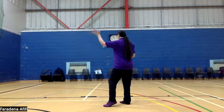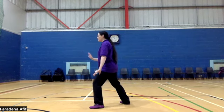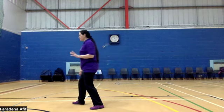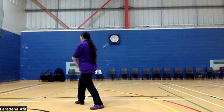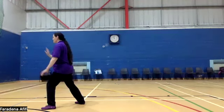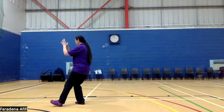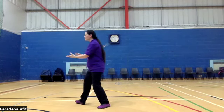Right hand. And then hold the top. Brush knee. And push. Twist step. Sink forward. Brush knee. And push. Twist step. Sink forward. Brush knee. And push. Spear hand, back down, step back, and repulse the monkey.